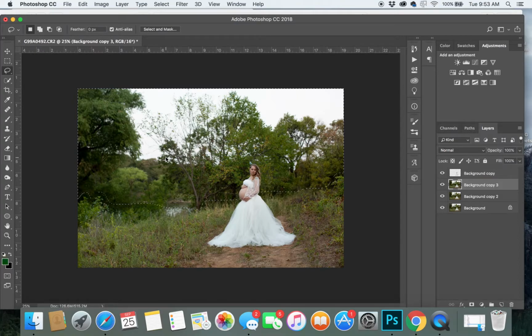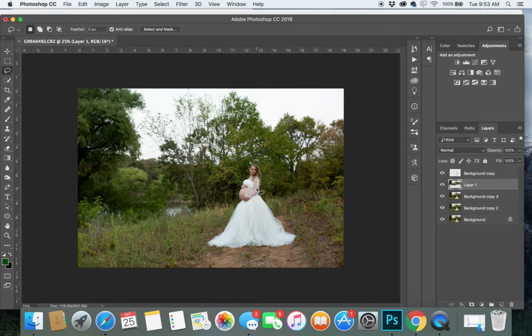All right, so once I do that, I'm going to double click and feather that out to about 250. And then I'm going to duplicate just that portion. So just Command or Control J, and I have just that portion that I have selected. Now I want to make sure, because I'm going to make this blurry, I want to take her out of it because right now she's still on this layer, this bottom layer right here.